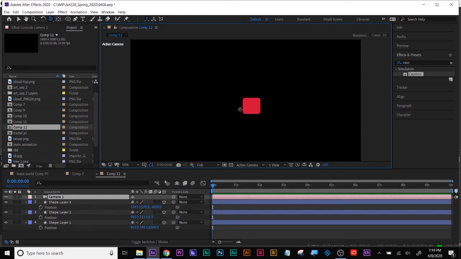Then I'm going to hit the C key again, and this camera is the pan side to side. I held down shift for that. Hold down shift and you can go up and down. That's to move the camera side to side or up and down. Here's the one we want. Lastly, the Z, the zoom in and out camera. Now we can see that first shape because it went so far beyond the camera. And you see how the circle in the front moves much faster than the other shapes.